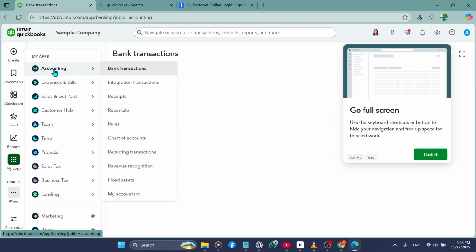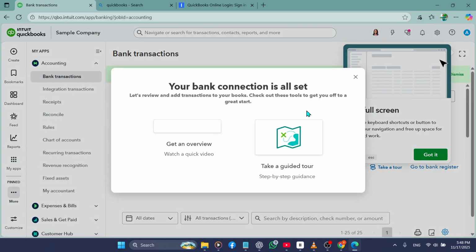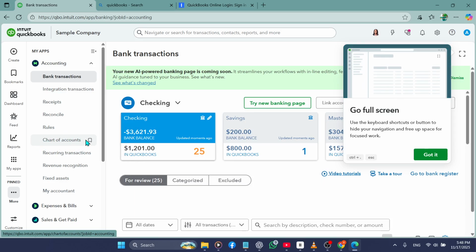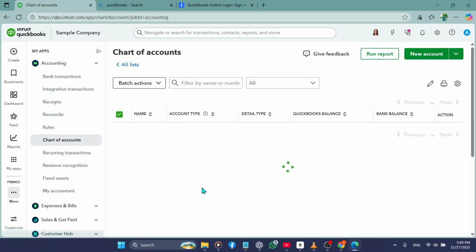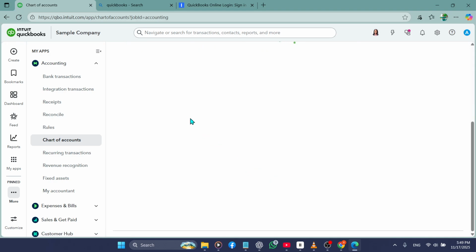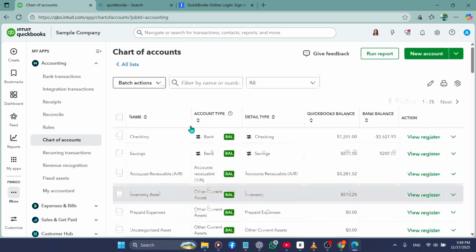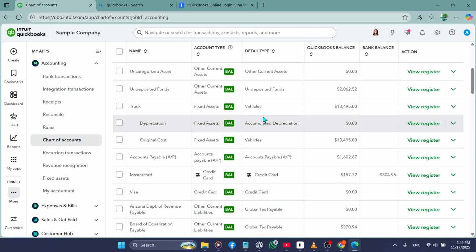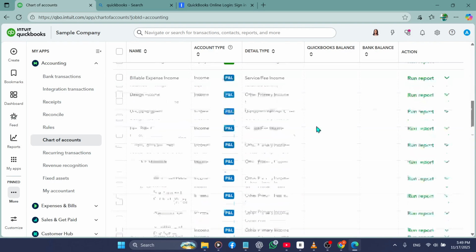After that, navigate to the Chart of Accounts. This list includes every account category used within your QuickBooks system. The Chart of Accounts is where you'll create a dedicated account to store and track your cashback earnings. Creating this separate account helps you avoid mixing these rewards with your regular expenses or revenue, which keeps your reporting clear and easy to review.